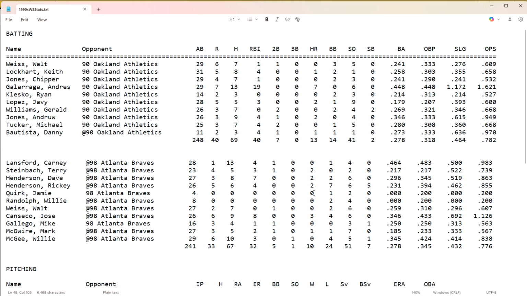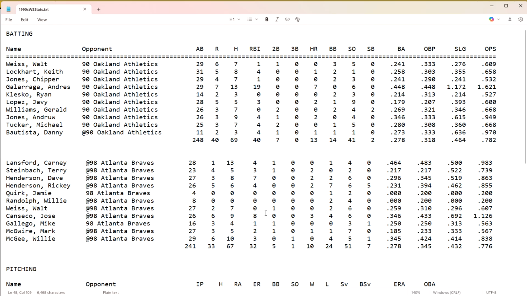Ricky Henderson came into this series hitting over 400. Only hit 231 during the series. However, he did have a couple of very key home runs. He drove in 4 runs, but they were very, very key situations. He also stole 5 bases. When he did get on base, it changed the game. If he could have gotten hot a little bit, things could have turned out differently.